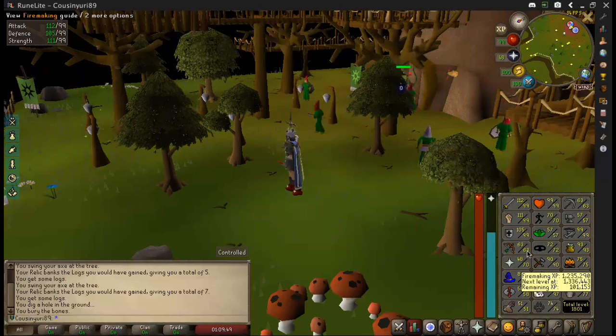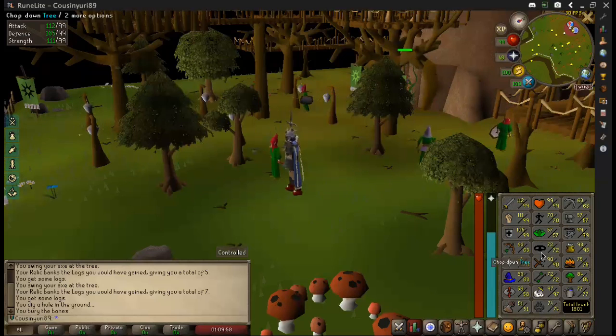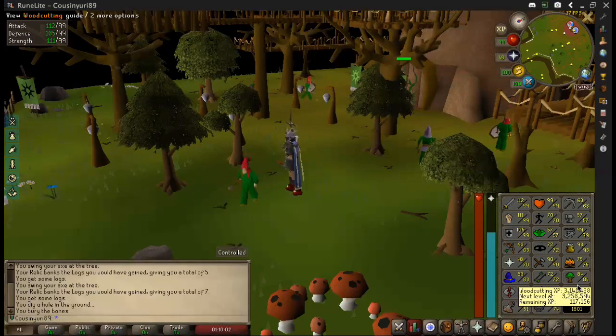Next, we have firemaking. Firemaking is just burning logs. You burn different tree logs at different levels. It's a very simple skill. Not a very useful one either, but it's a requirement for some things, so you have to train it sometimes.